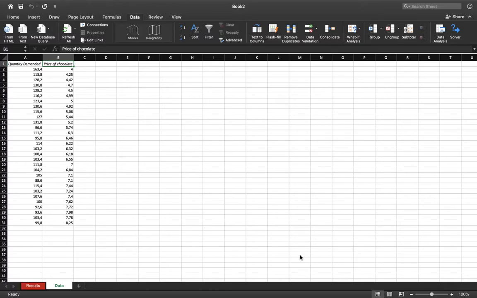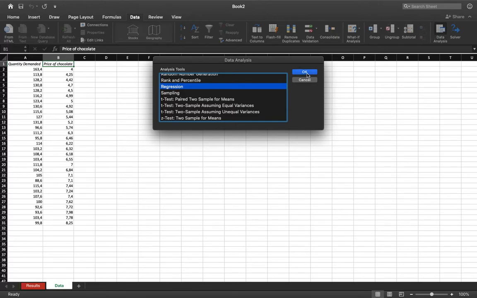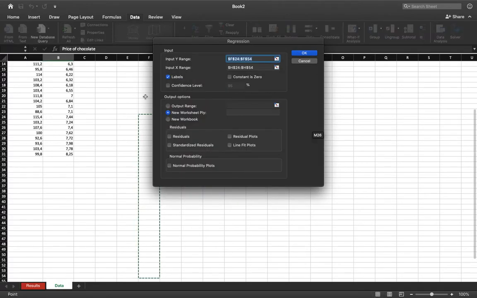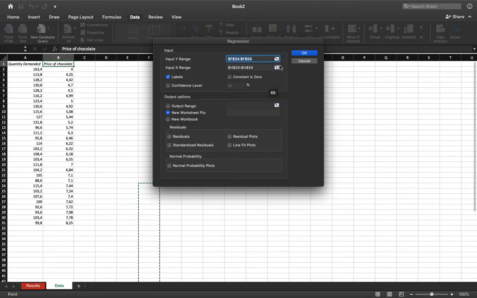Now, I'm going to demonstrate how you can do this. Of course, initially, you have to linearize, and that leads to our very regression, which enables us to perform this test, but you can look into that elsewhere. So I've got a generic set of data. This is basic price of chocolate and the quantity demanded. I'm going to go ahead and perform the regression here, of course, our price being the independent variable.